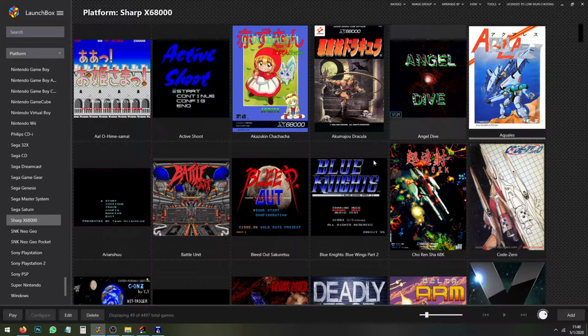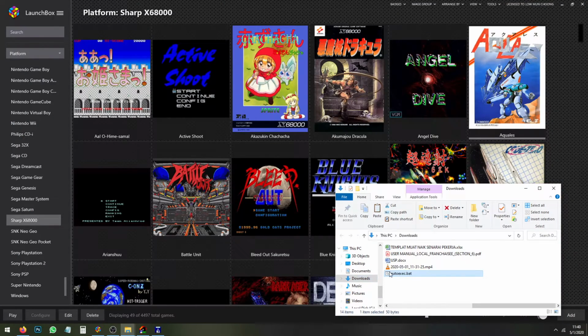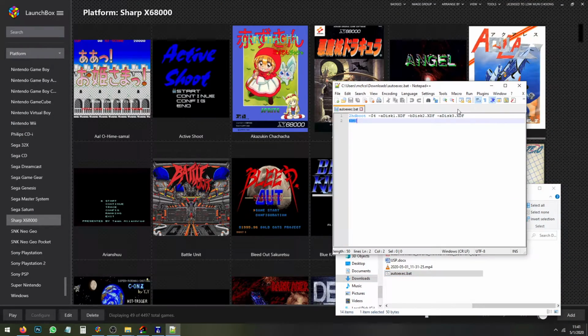Now, of course, this method is not foolproof. It doesn't work on all games. Aqualess is one of the examples where you can just put A, B, A. So you might need to do your research online because not all games boot in the same manner. This is the most common method, but for these three, sometimes you might need to put B instead to run. So again, do your research or just do trial and error with the autoexec.bat.